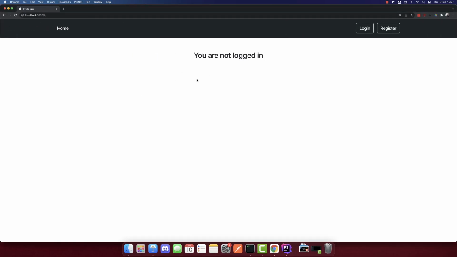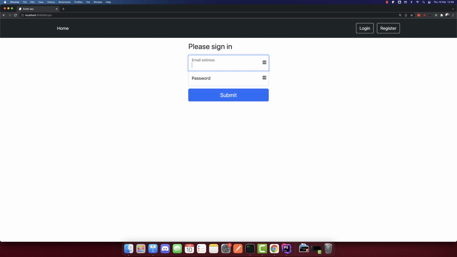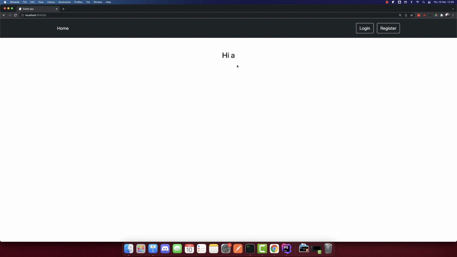It says you are not logged in. There are two cases that we get this: either the token has expired because it lasts for 30 seconds, or we refreshed the page and we lost the access token. To get the authenticated user directly, we have to log in immediately. And as you can see, we successfully authenticated. But if we refresh, we will lose the access token and we are still not logged in.